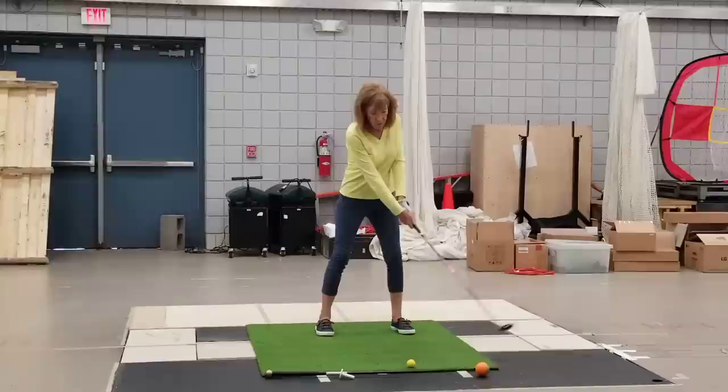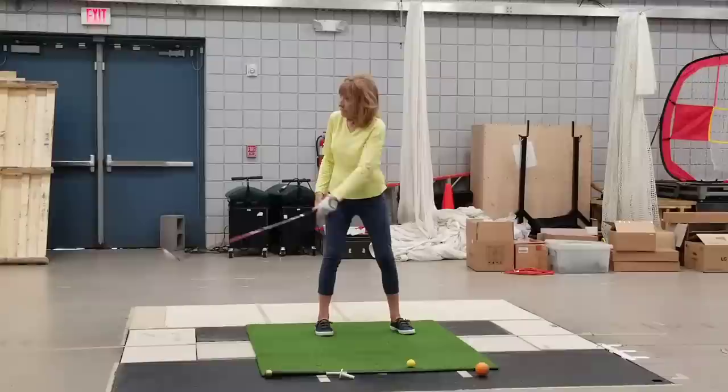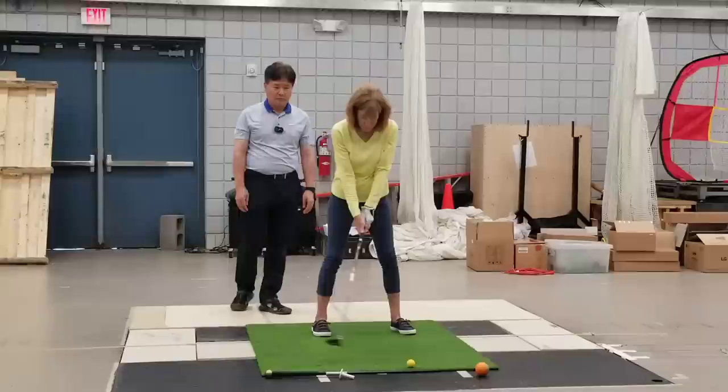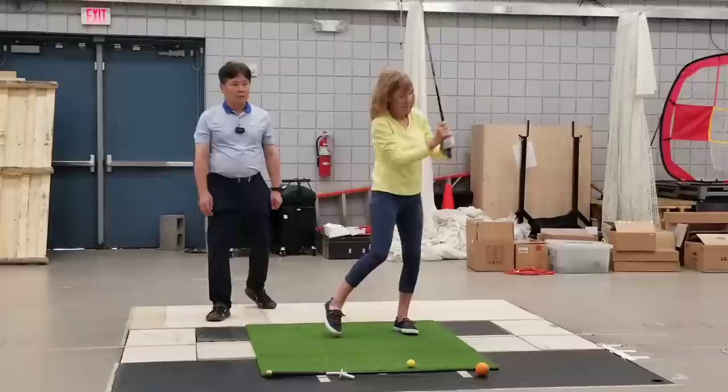Again. Don't do this. So just go more this way. Okay, keep it flat. So if you use the wrist correctly, yes, that way. Again. Yeah. So that's better.